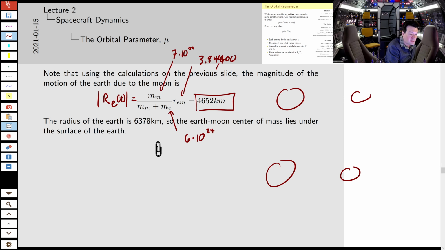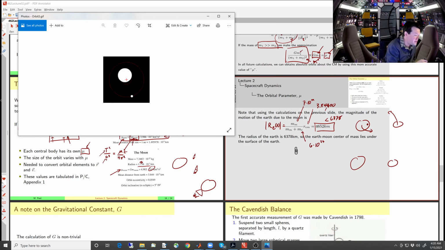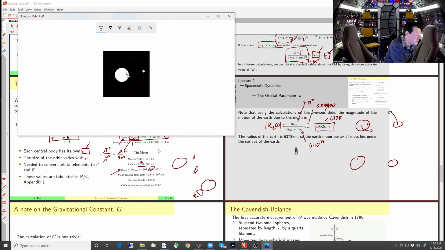So in the Earth-Moon system there's this point below the surface of the Earth, because remember, that's less than 6,378. There is this point below the surface about which the Earth is rotating along with the Moon. The Moon goes that way, and the center of the Earth rotates about that barycenter. We can visualize that with this nice GIF I pulled off Wikipedia. This is the Earth, there's the barycenter of the Earth-Moon system, and you can see they're both rotating about that barycenter. That's an interesting point.